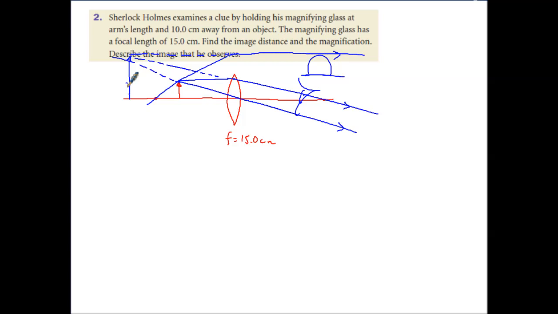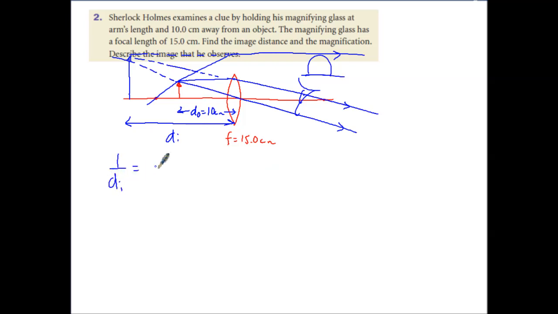So let's see, find the image distance. So I'm looking for how far this is, when I know that the object distance is 10 centimeters away. So DO is equal to 10 centimeters. Now, be careful here. This object distance is still a positive value. It's on the side of the lens that light is normally traveling, if you will. We're just going to view it from the other side. And so we're looking for DI. Let's go ahead and solve that for DI.